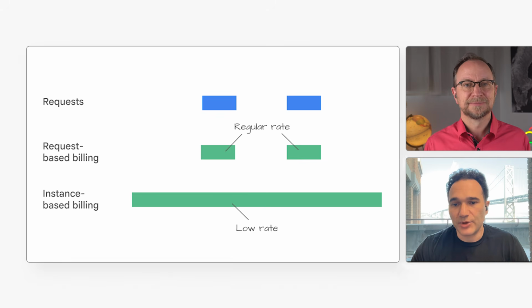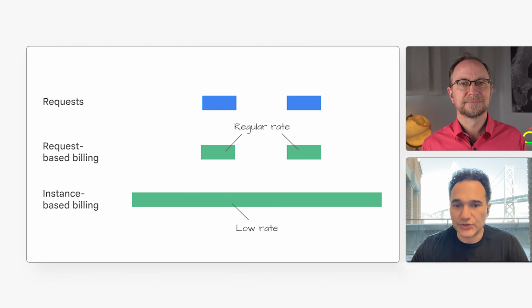You can do the math, but here's my rule of thumb. Instance-based billing will save you money if your service is processing requests at least 75% of the time and idle 25% of the time or less. If you have a running service using request-based billing, the Cloud Console will tell you if you'd save money by switching to instance-based billing. And that billing model has a free tier too? Yes. It comes with a free tier of about 66 hours of time for the default instance type.